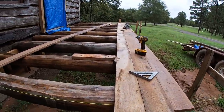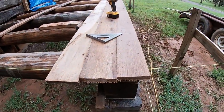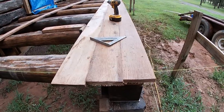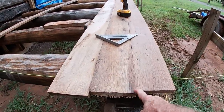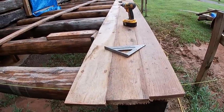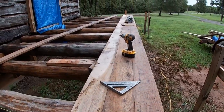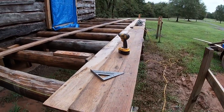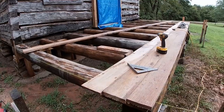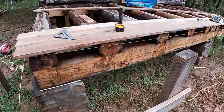These boards are green — they were cut just a few days ago. They are going to dry and shrink. As they do, they will open up a gap right here to let rainwater go on through. After this is on here and it dries for several days, I will put the boiled linseed oil on it to help preserve it. All of these joists and the girder, the eight-by-eight, have been treated with boiled linseed oil.